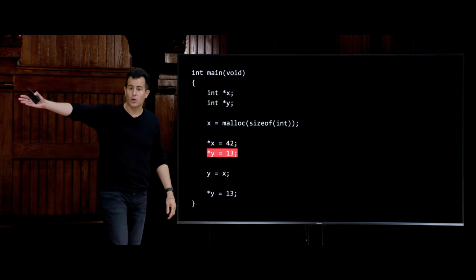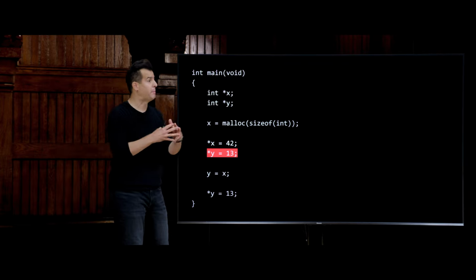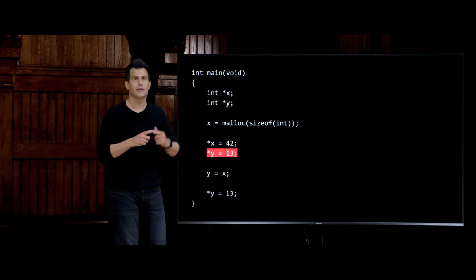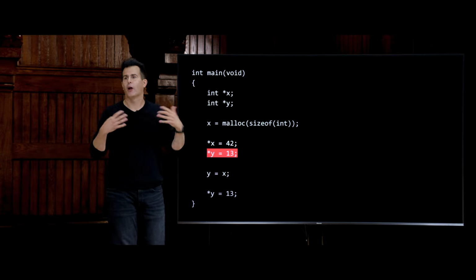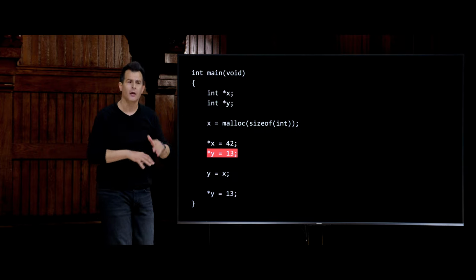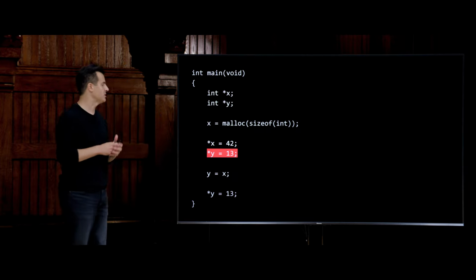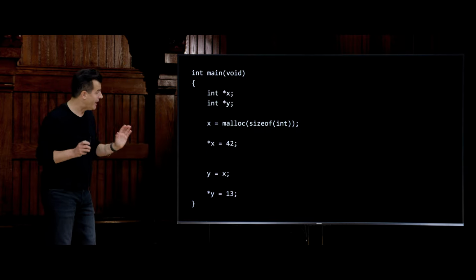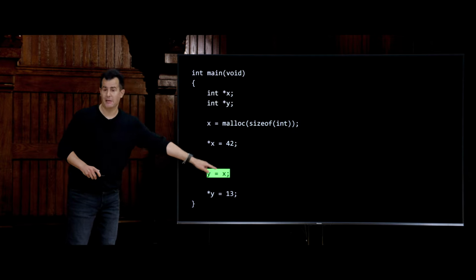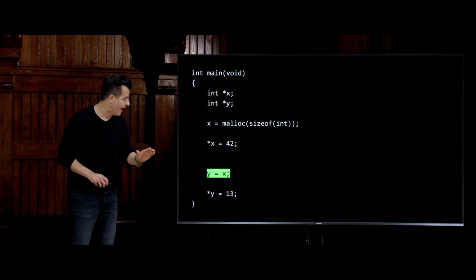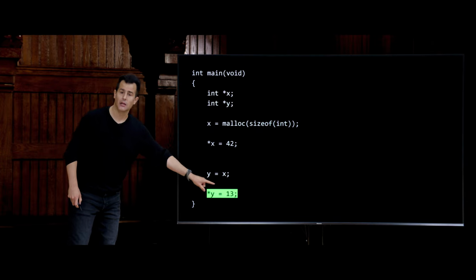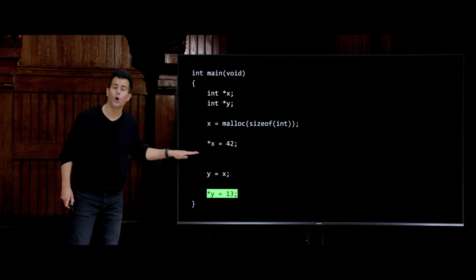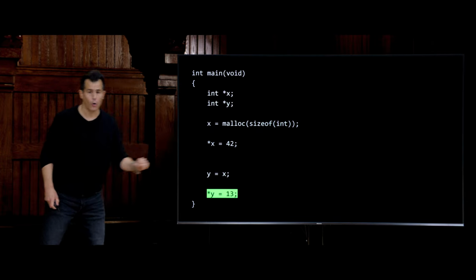Maybe it's 0 like we saw on the screen. Maybe it's a really big number. Maybe it's a big negative number. Who knows? But that's like saying go there and put this number 13 in some random unlucky location. And again, the program's probably going to crash, freeze, or something else. The other lines here are OK. Eventually, I get around to copying x into y, giving it a valid value, and then going to y's value and assigning it the number 13. So that one line of code was the problematic one ultimately.